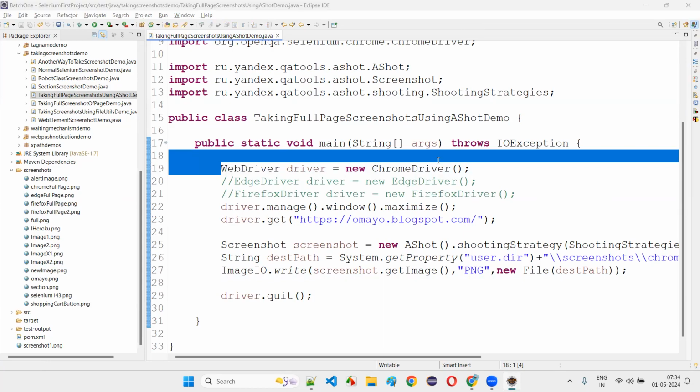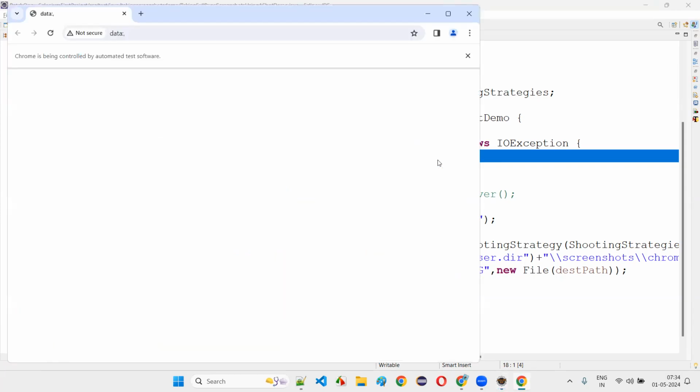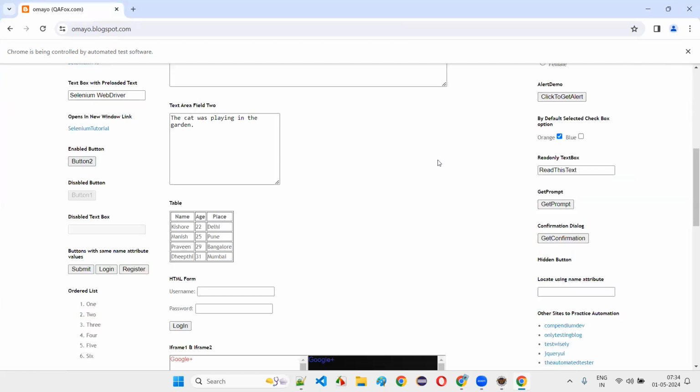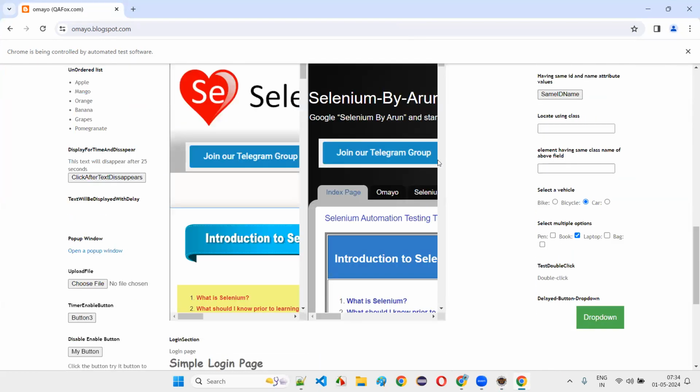So it will take the full page screenshot of the Chrome driver object, which is assigned to the variable of the WebDriver interface. Still, it will work. Let's see what is happening. It's taking the full page screenshot of the page.